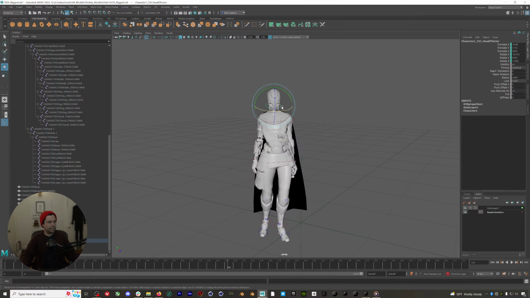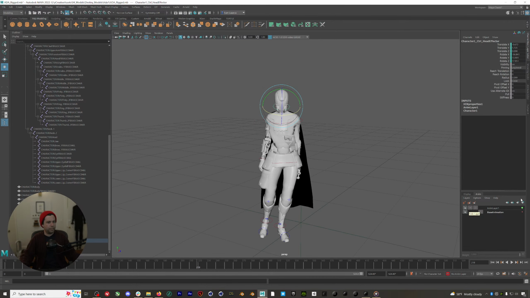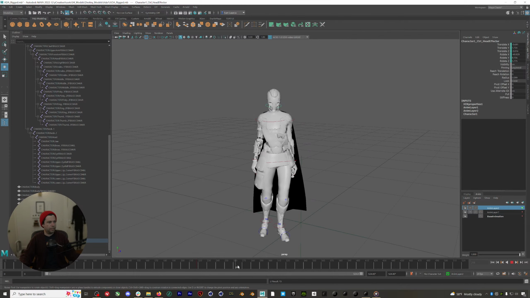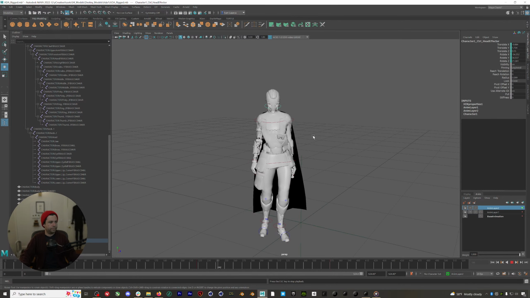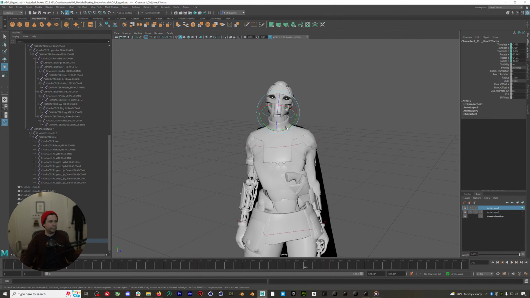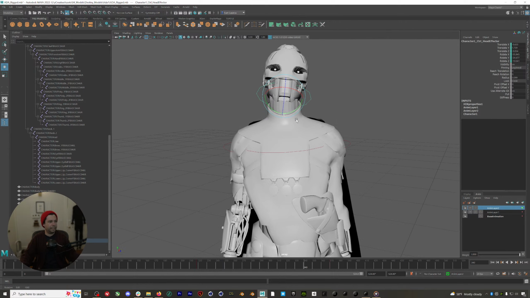And I want to emphasize this look up. Add this to a new animation layer. And she's just, ooh, she's looking up. Looks cool. This is the shot right here.